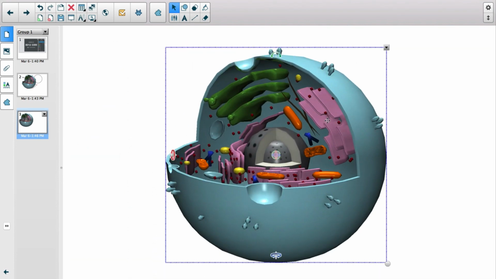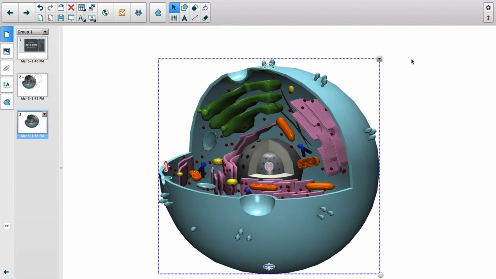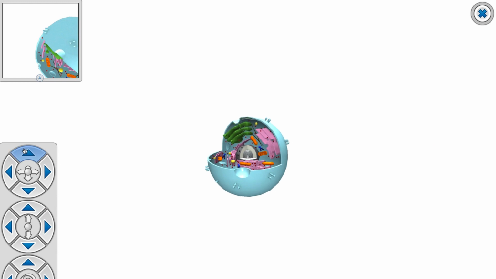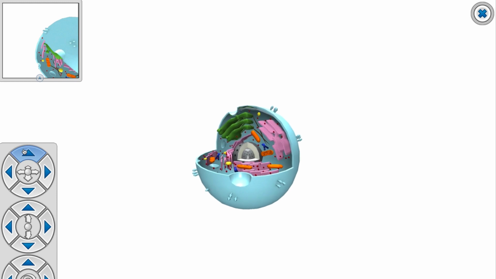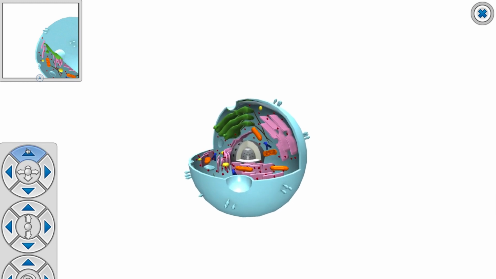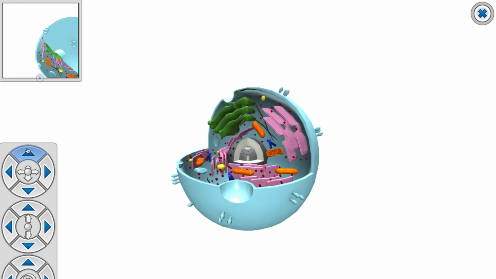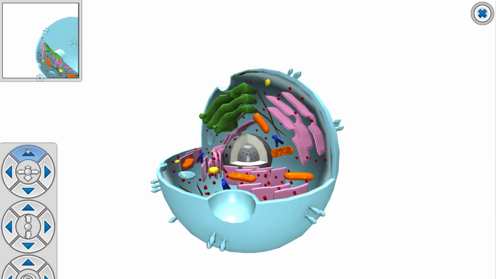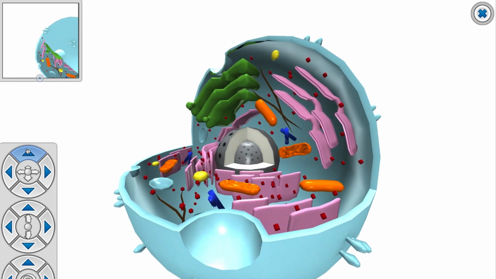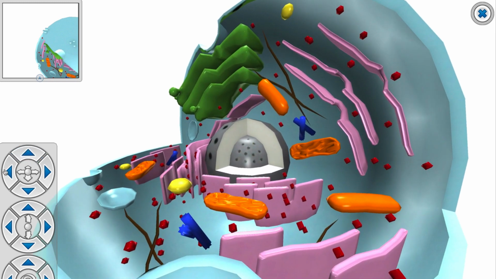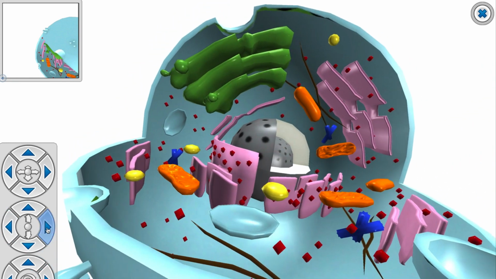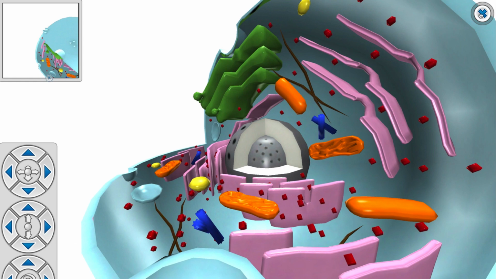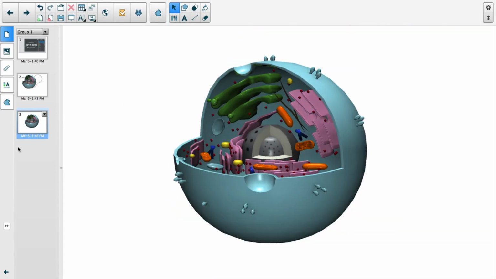There's my 3D diagram. Nice thing about 3D diagrams as well is you can go up here and enter the 3D scene. And in the 3D scene, you can actually almost go kind of like you're going on the Magic School Bus, and you can actually get into some of these 3D models, and the kids too. Again, I'm just using a trackpad, but if you want to, you could use your fingers and hands to move all these, to zoom in, to zoom out, and you can control all the animations. Some of the things you'll find on Smart Exchange are actual animations that are pretty neat. So again, the 3D scene is a pretty cool little tool you can use there.